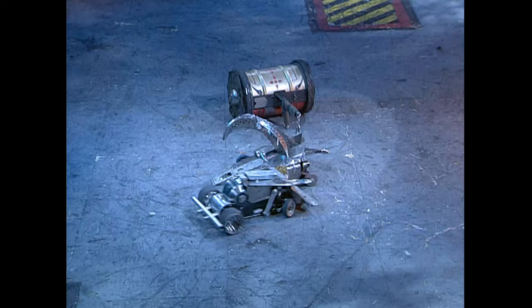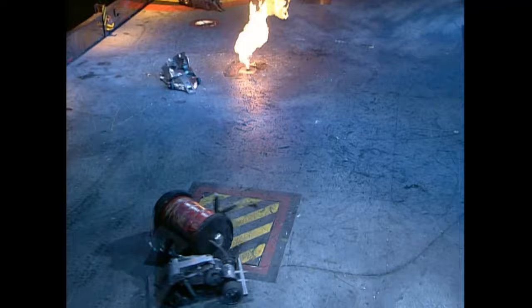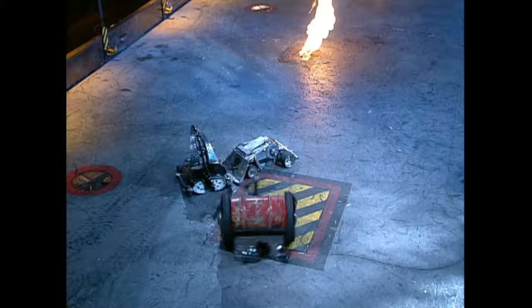Waiting its moment to close on Attila the Drum, but they can't get in. They're fearful of that mighty mace-type weapon at the end. It's an interchangeable weapon. They can bring back the pickaxe. Razor trying to close in there on Onslaught. A bash and a crash.